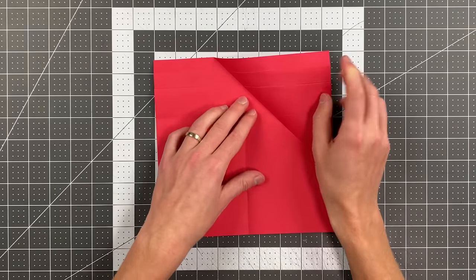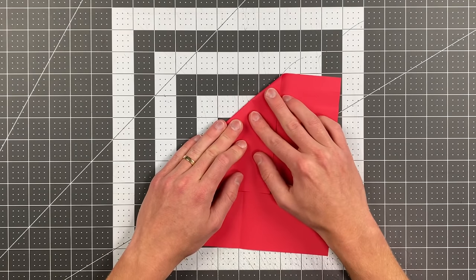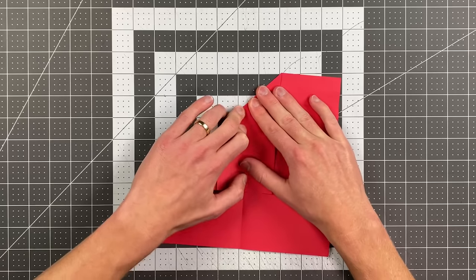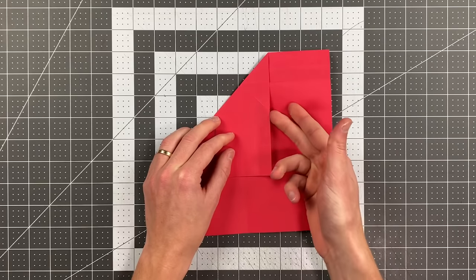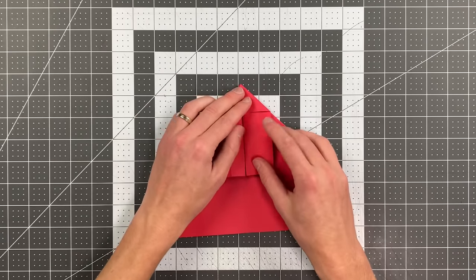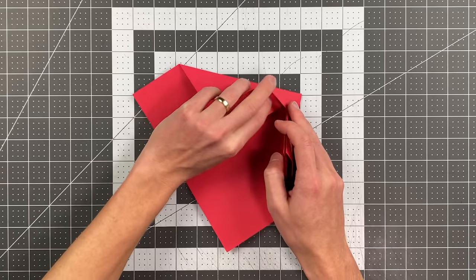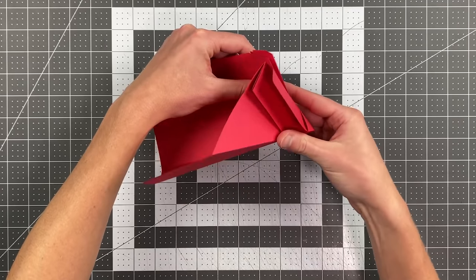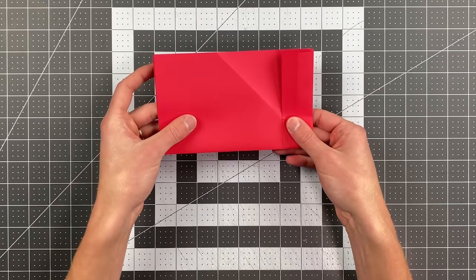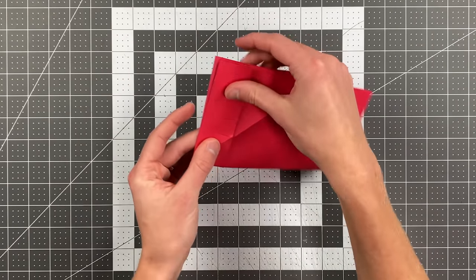Once you do that, open your paper up and do the same thing on the other side. With your paper like this, flip right along this crease on the center crease to the left, collapse this in, and flatten the paper. Now lift each of these flaps outward just enough to collapse the paper into this shape. Looking from the side, you have like a rectangle, and from the front you have this shape which is tucked onto either side of the paper.